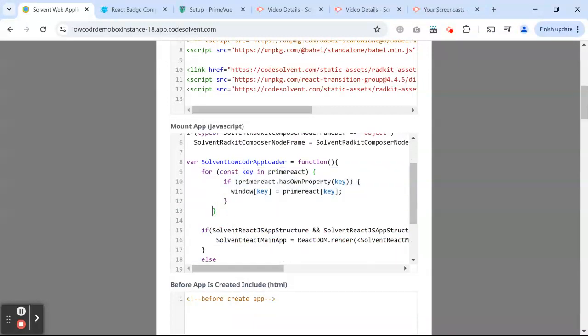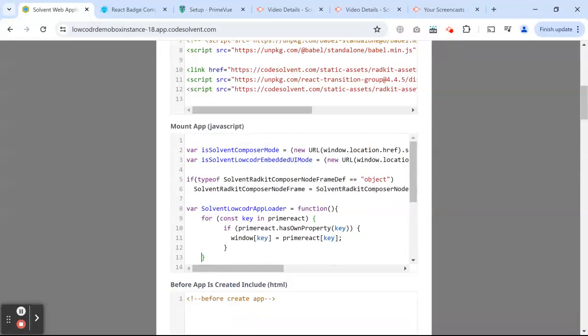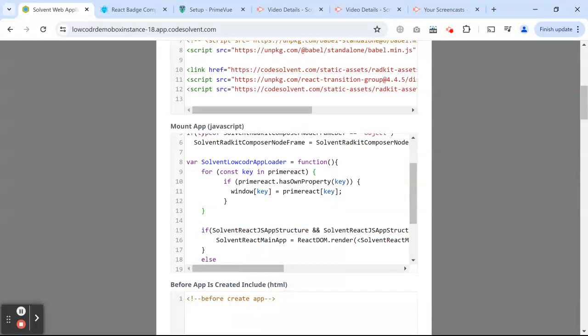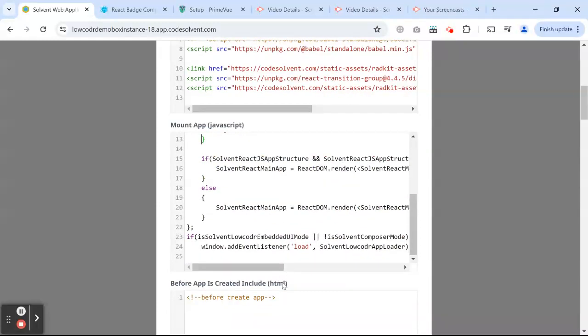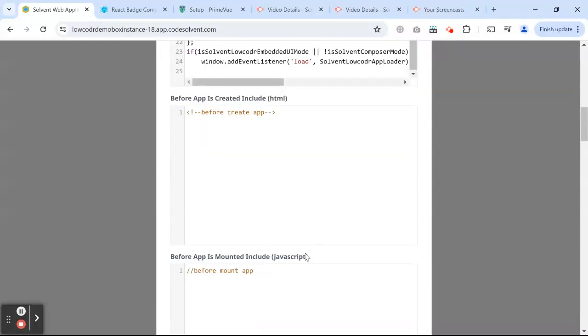And all this does is it finds the PrimeReact library, which is being exposed by this bundle here, and appends it to the window object so that when you do your compositions, React will be able to find them and render them.